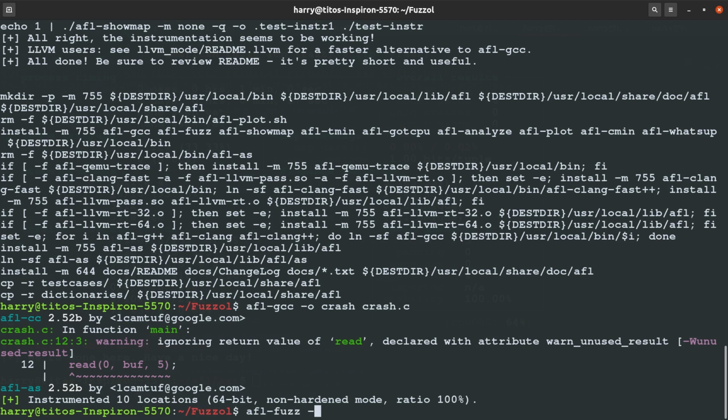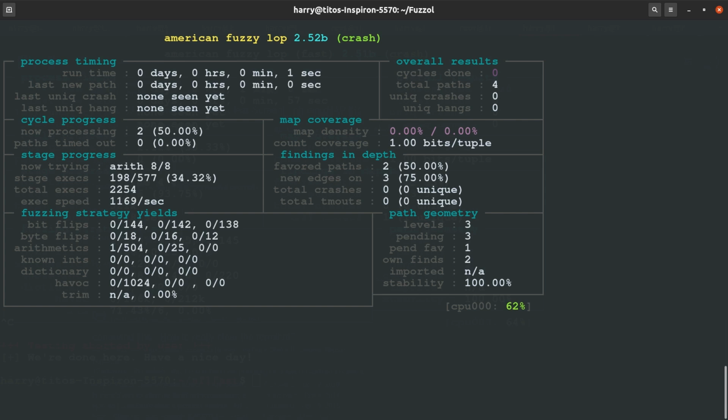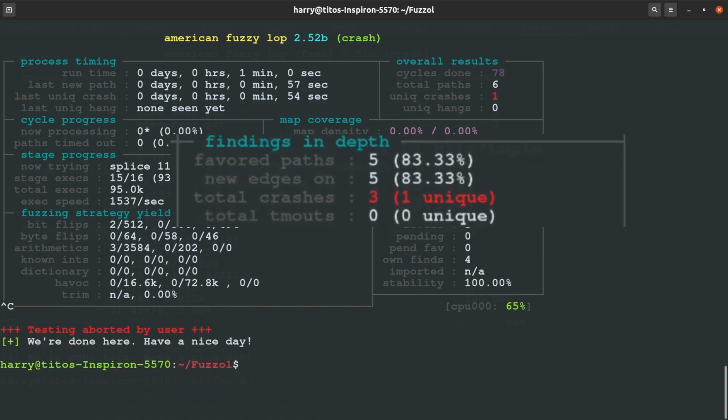Now we run the AFL, but this time with a mutation prioritization strategy. Instead of applying all strategies in a deterministic manner, this time we perform only the top K strategies that are most effective in discovering new paths. As we can see, this time we discover one crash in under 1 minute.